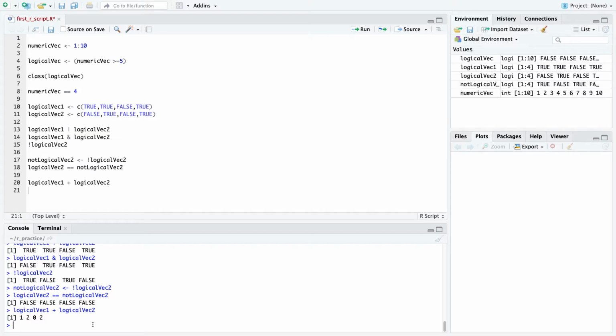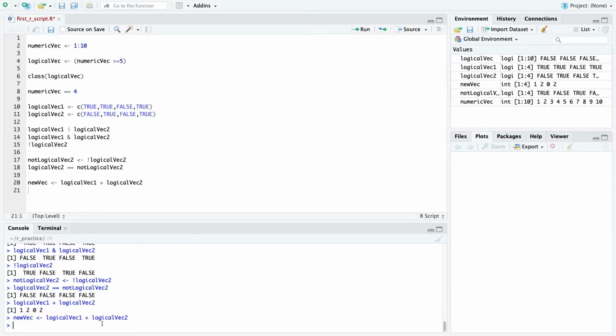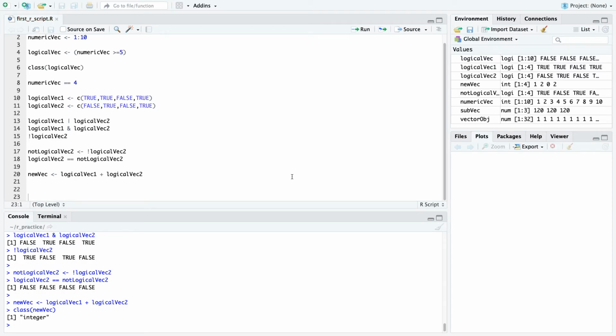If we were to ask for the class of this, let's save this as NuVec, and now ask for the class of NuVec. We can see that it's now an integer. As you can see, when we added two logical vectors together, R transformed the result into a numeric vector.